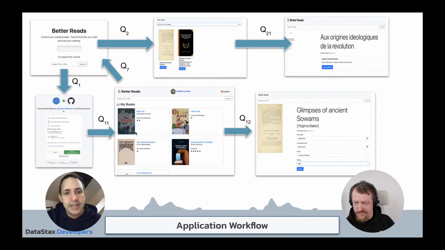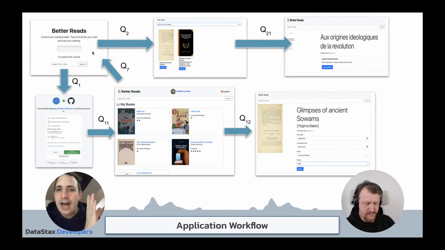Then Q11 is show me the list of books for the user, just after the authentication. And Q12, for a dedicated user and dedicated book, please show me the rating and status and allow me to update those. We also have part of the application as anonymous.